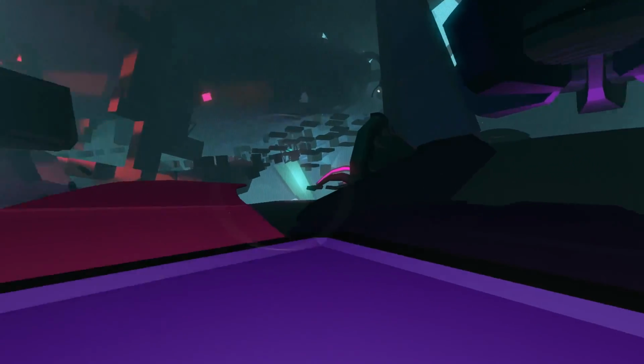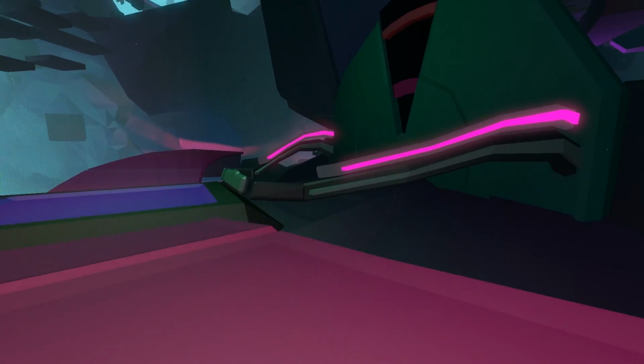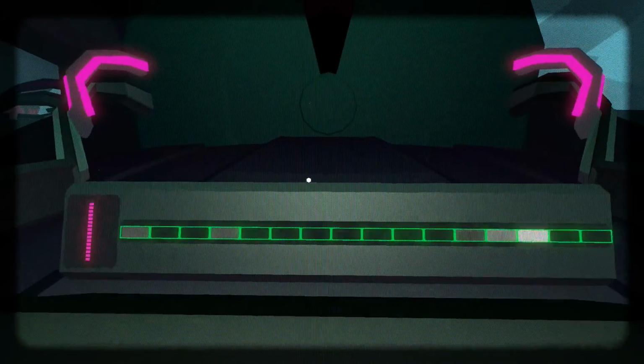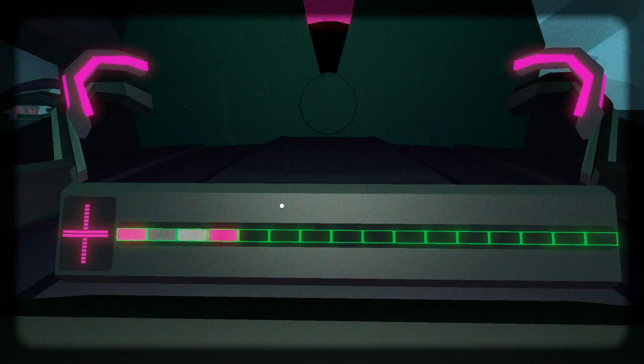This is, I think, the puzzle where I have to do something else. I believe there's another thing I have to do by... Yes, there we go. So it opened up, and this is telling... Okay, this is a pretty easy one. I just have to do this, I think. Is that it?